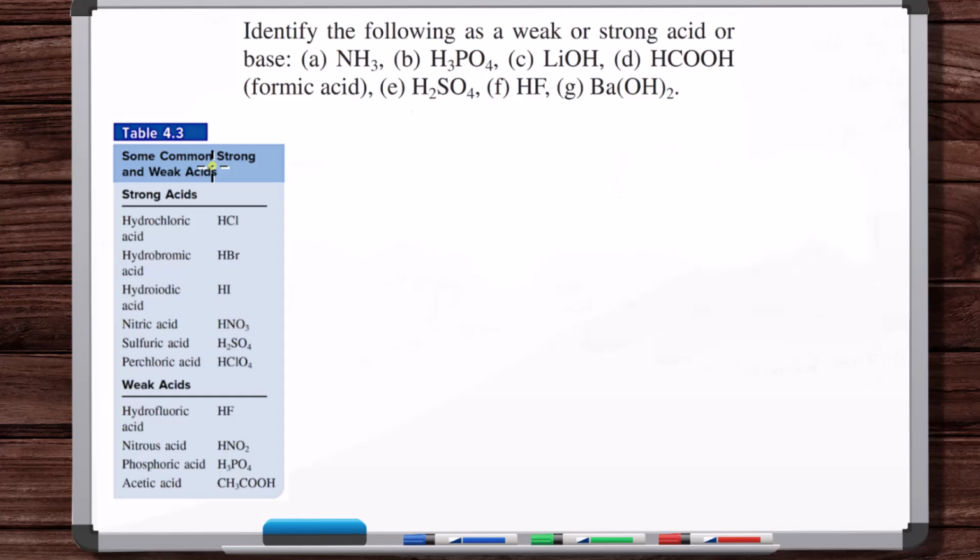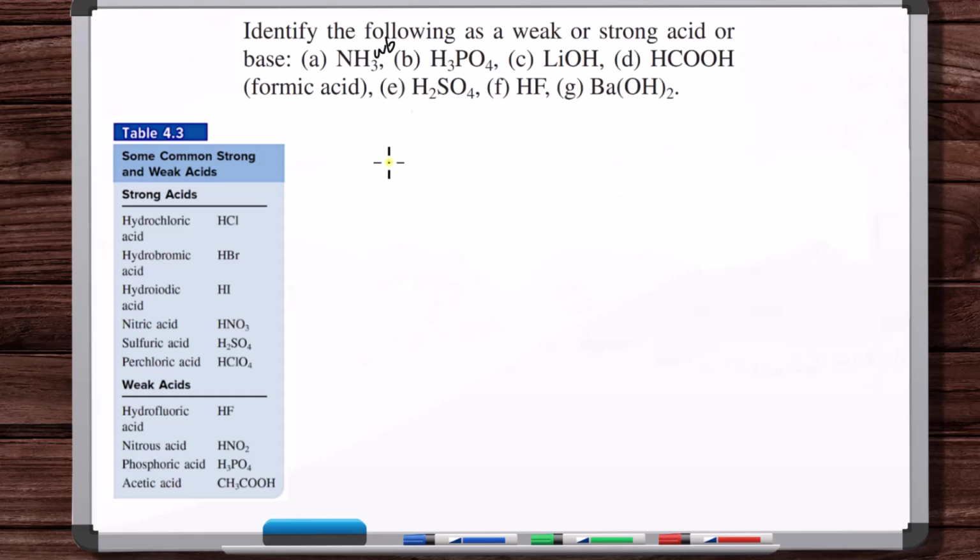Okay, so with that in mind, let's think about NH3, ammonia. We talked about how when dissolved in water, NH3 becomes NH4+. So it's a proton acceptor and therefore a base. But this reaction is reversible, so it's a weak base. This was a little bit confusing. The whole dissolving process of NH3 was different than a typical acid or base dissolving that we saw.